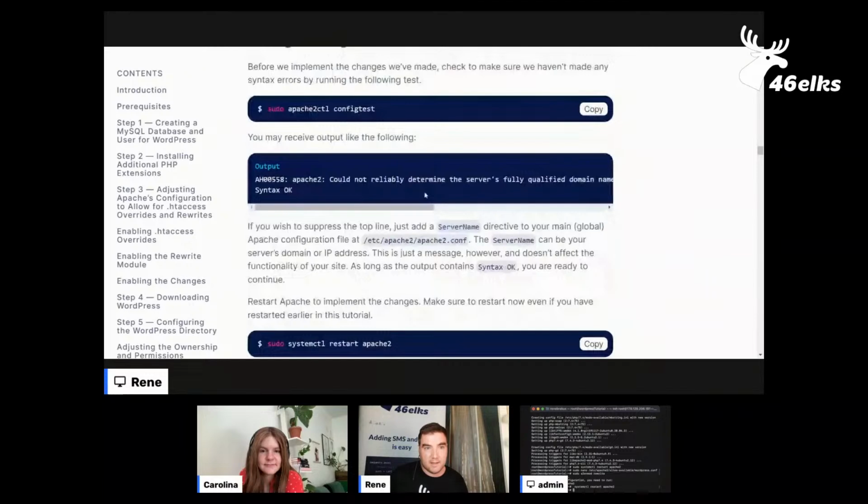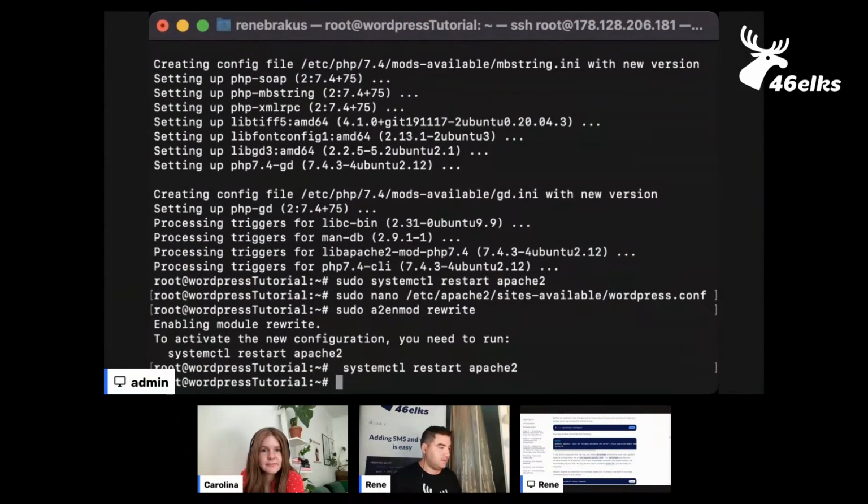It says before implementing the changes we made, check to make sure we haven't made any syntax errors by running the following test. So we will run this test for Apache and see if the syntax is okay. Just a small check that everything is all right. All right, so let's do that.